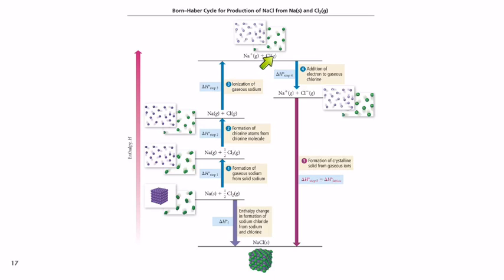And then we're going to look at adding an electron to the chlorine to make chloride. That's going to be negative because the electron affinity for chlorine is negative. And so we can take all of these things and add them together and subtract this, and we get this difference, and that's the lattice energy. And so even though we can't really directly measure it, we can determine it by knowing these other steps. Any questions?